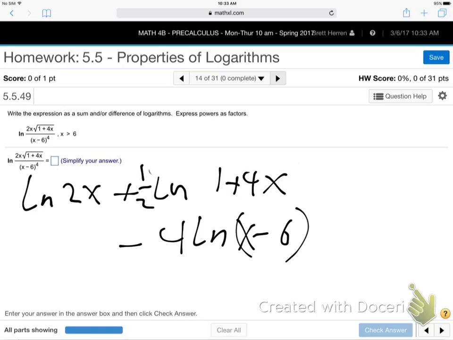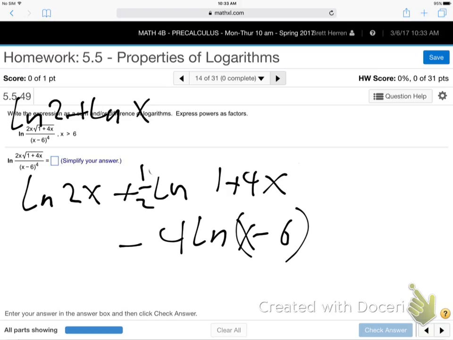Couldn't you break it apart again? You could. I don't think they're going to make you, but you're right. You can make it ln 2 plus ln x. That's true. I wonder if they'll be that picky. Maybe they will. You're totally right, Tim, and whoever else said that. If you wanted to do it like that, I'd be fine either way on the test. Or you could just leave it. I think Math Excel will let you leave it as well. So that's your good point. Aside from that, I'm fine either way on a test. I think Math Excel is fine either way also. But even beyond that, there's something else.